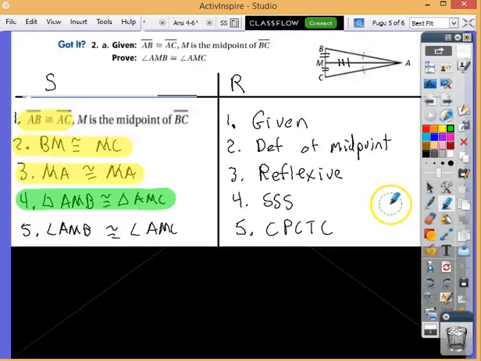What angle did you say was congruent in these two triangles? Because you said you wrote an angle statement in here. What was the angle statement that you wrote? Oh, I had triangle and... What angle did you say was congruent? You said that you put an angle statement up here. I thought that's what you said. Maybe I misunderstood. Okay. So do you understand why I don't need an angle statement up here?